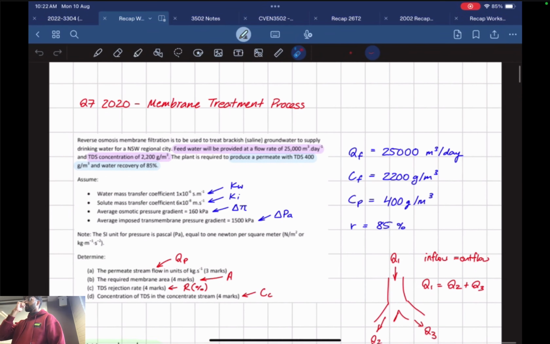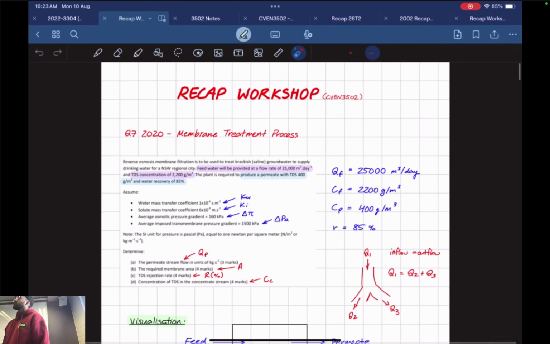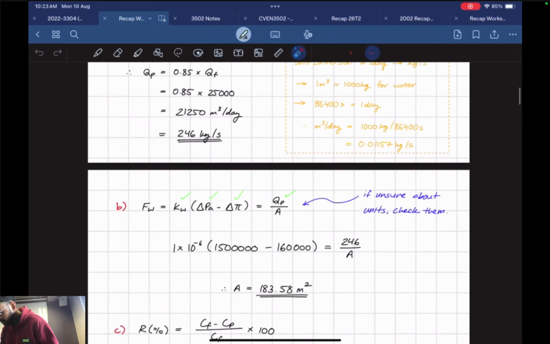I looked at the workshop question from week 5, which is the membrane treatment. They made delta PA minus delta pi. They gave you that value. You know what that value actually is, what delta PA minus delta pi is. Because they didn't give us delta PA and pi individually, but they gave us their difference. Hey, try to do that question then, so you guys are familiar with the wording. Week 5 workshop? Yeah, there was one question on that. Okay, everyone do that question.